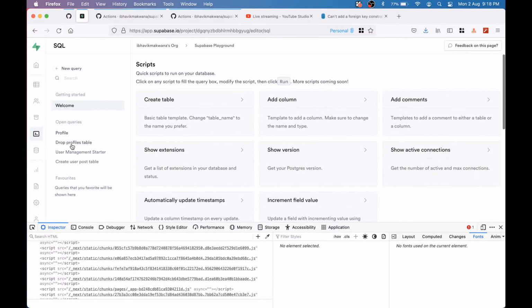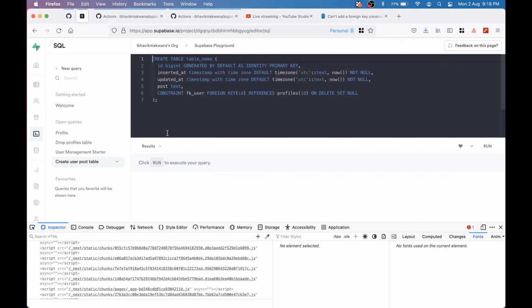And I go to the SQL, create a user post, FK user, FK user, or let me just try FK user ID. Fine. Can you just say this?